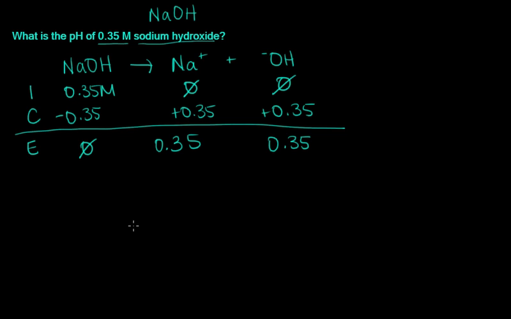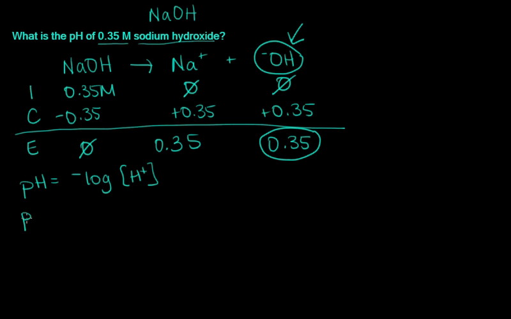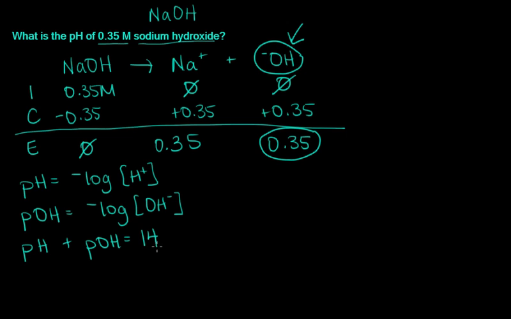Okay. So now we've got a slightly different problem because we know pH equals the negative log of the concentration of H plus. What we have here is OH minus. So what we can do is solve for the pOH, which is the negative log of the concentration of OH minus. Okay, but how is this going to get us to pH? You must remember that pH plus pOH equals that magic number 14. So what this is really saying is to solve for the pH, we're going to have to take 14 minus the pOH.